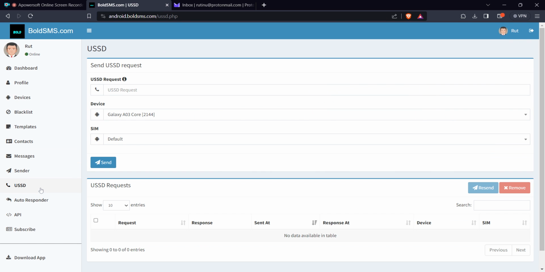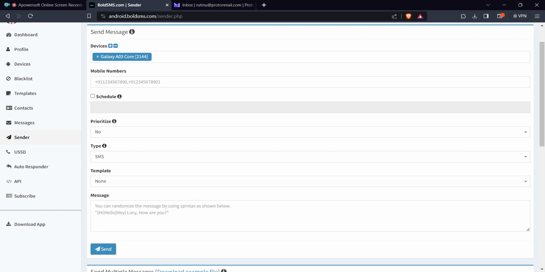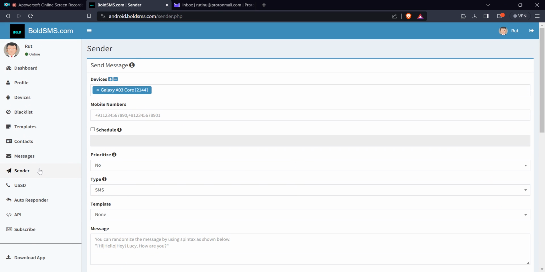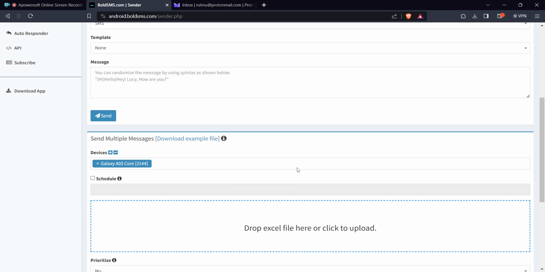You can do your USSD from here. And also we have this option of using the sender. How the sender works is instead of sending a message from here, you can use this option of sender. And the sender gives you an option of using custom fields.